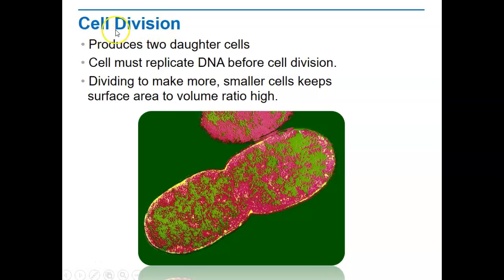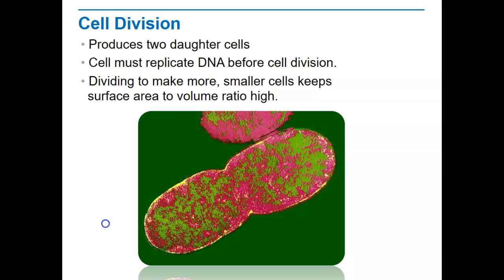All right, so we're going to learn a lot more about the steps of cell division in the next few days. Okay, but we want to make sure we know why cells do cell division. And it's because large cells just aren't healthy. It's much better to have lots of small, healthy cells than a few really big cells that are having trouble making everything work.